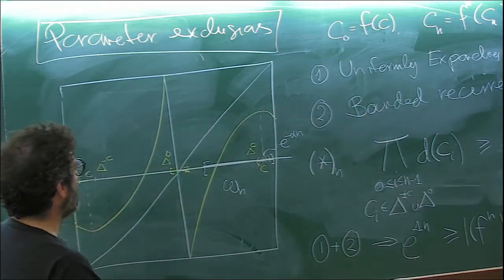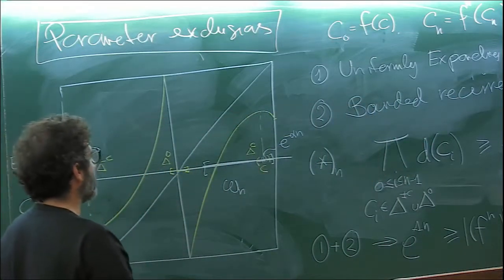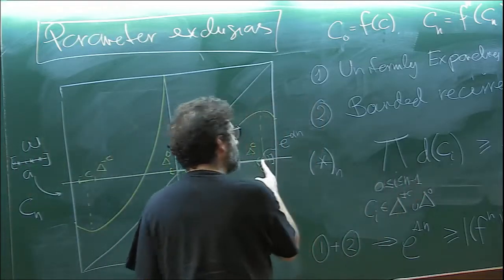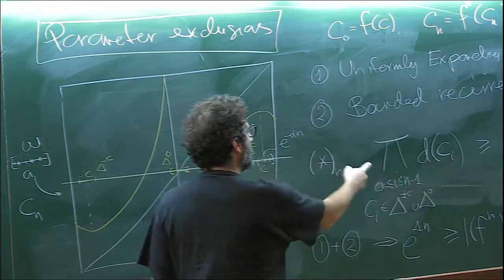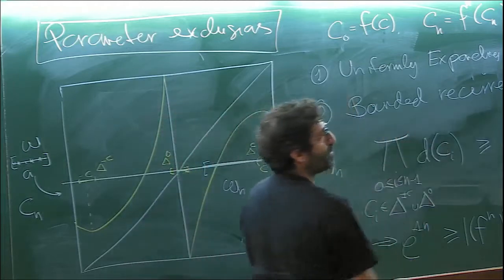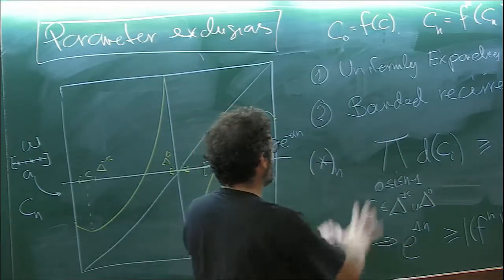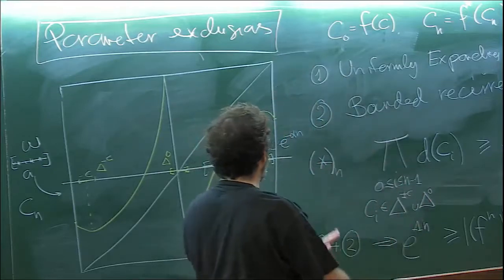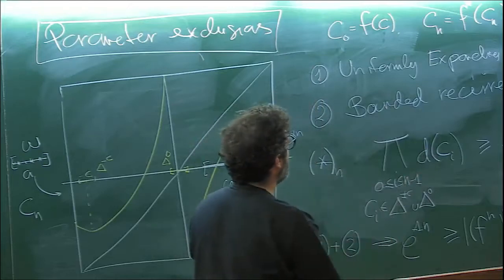The biggest additional ingredient and the difficult thing going from one dimension to two dimensions is that here the critical point is well defined. You can talk about the distance, so you can define a good parameter right from the beginning. You can say, these are the parameters that I'm looking for, and then you work to make sure that a lot of parameters satisfy this.